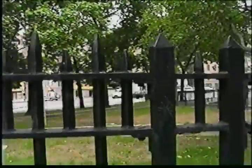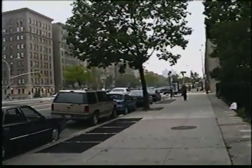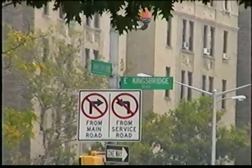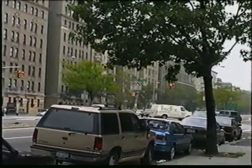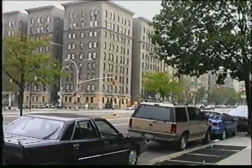Where we are standing was originally called the village of Fordham, sometimes the village of Kingsbridge, because we are so close to the border between Fordham and Kingsbridge. The land, originally, of course, owned by the Native Americans of the area, the Algonquins, and then the Dutch, and then the English. The area was very slow to develop at this point in the Bronx because of transportation. It's hard for us to imagine that 200 or 300 years ago, before the railroad, to get from Lower Manhattan up here took 14, 15 hours in a horse-drawn vehicle.